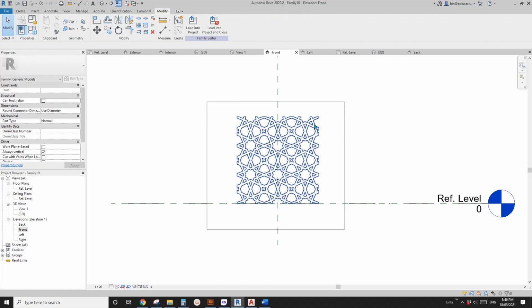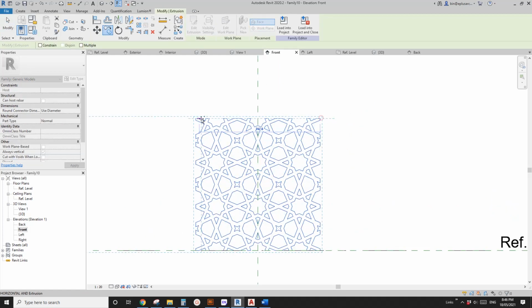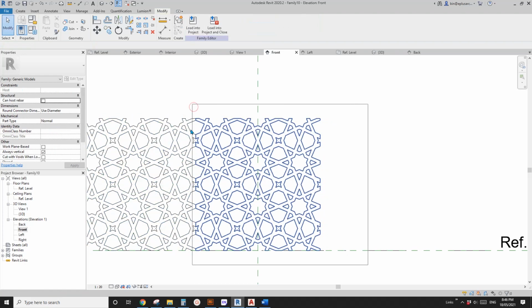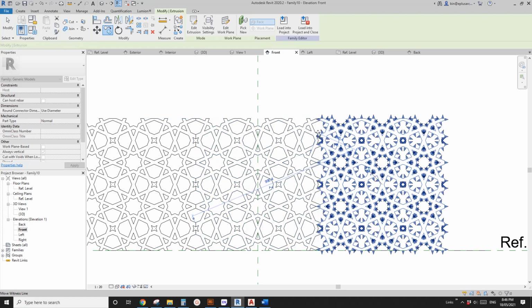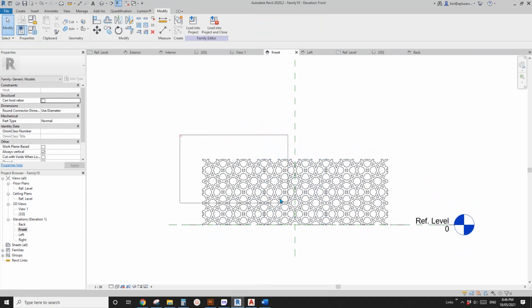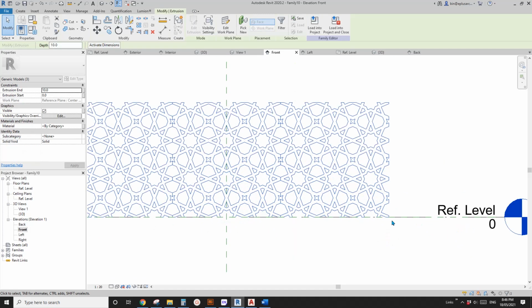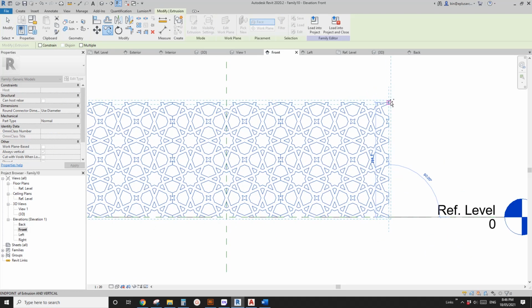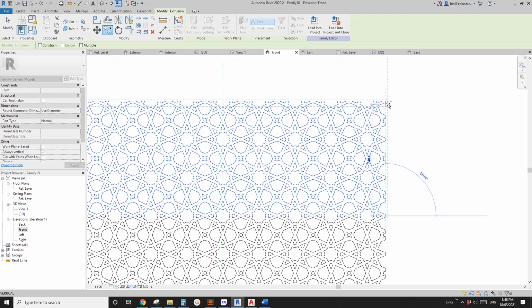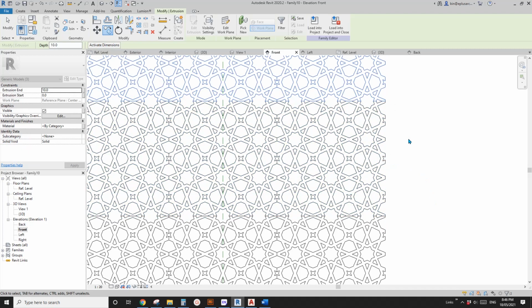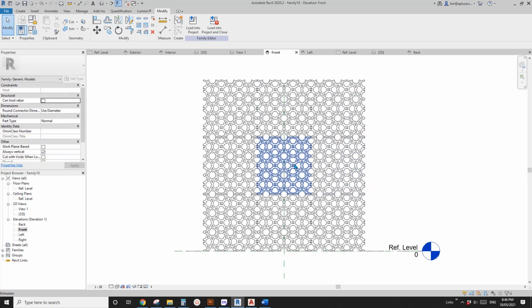Maybe I'll copy this one to here, another one to here. So 700, 3 of them will be about 21, 22. Yeah, that should be enough for some. If it's not a big window, so I'll just have these 9 panels.